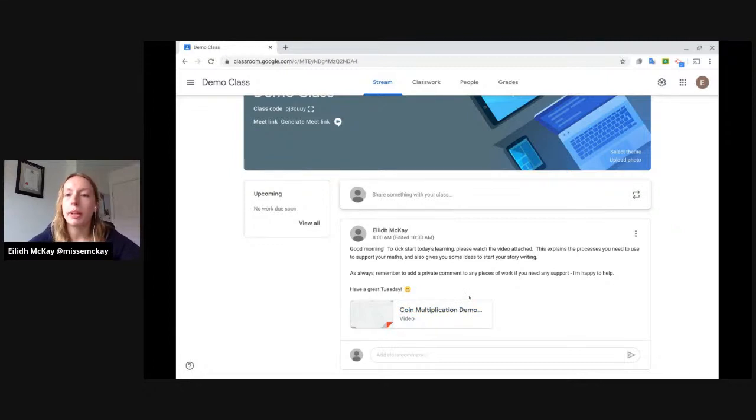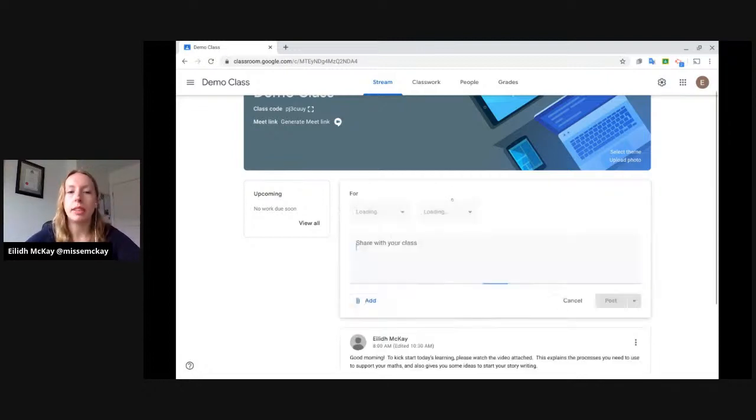So using videos, whether you're an authority that uses Castify or Loom, or you can also create screen recordings in other tools, or even use your phone to create a wee video to then post into the classroom. The Classroom app for Android or iOS is fantastic, as it allows you to post to the stream directly from the camera on your tablet or mobile phone. So that's a useful tip to note, just that the Classroom app has got a few other features that we don't get on the Google Chrome version.